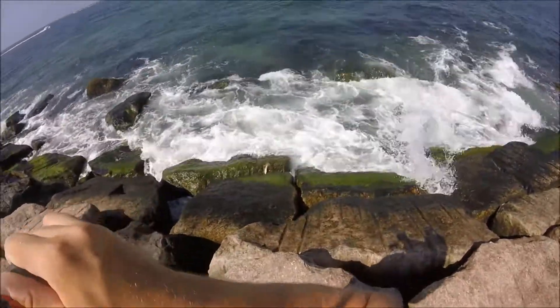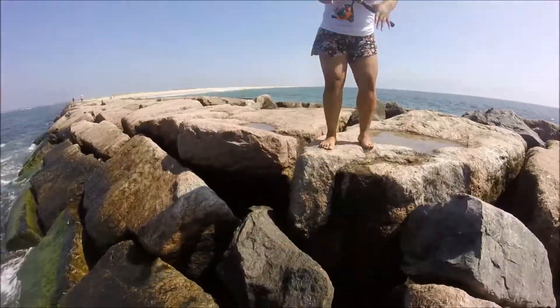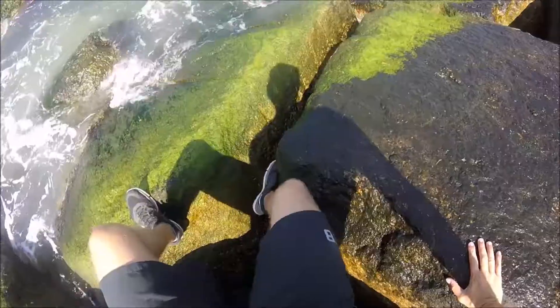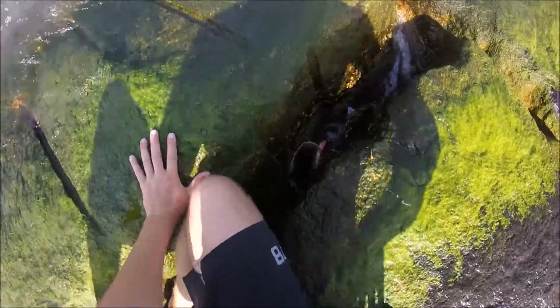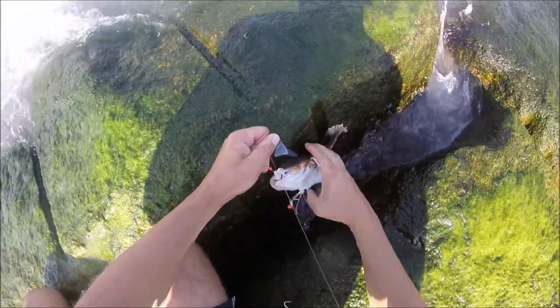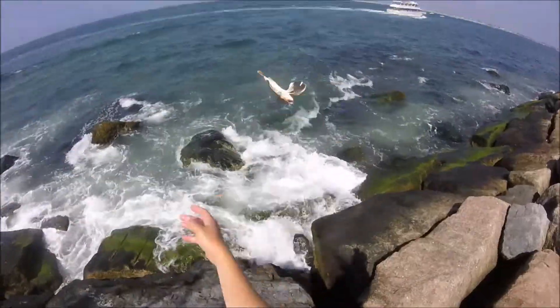Here I've got a pretty good-sized sea robin, which gets stuck on the rocks as I try to bring it up onto the jetty. So I scale down the slippery rocks to recover the fish and my rig. This is the inlet side of the jetty, where the water's a lot calmer, so it's not as dangerous as if I would be doing this on the other side. This day was about 90, so I certainly didn't mind getting wet. This is actually one of the larger sea robins I've caught, but certainly not what I'm after today, so back it goes.